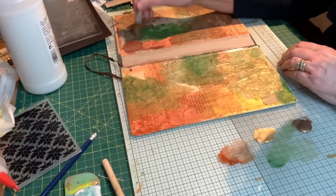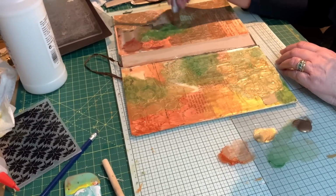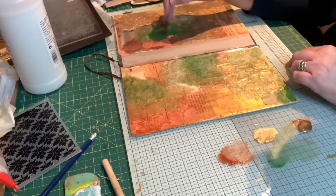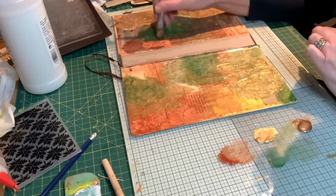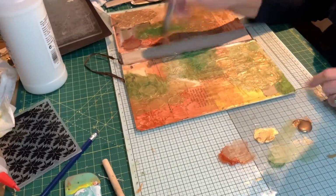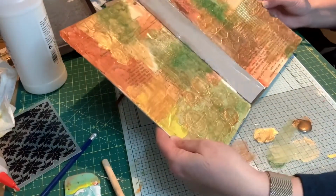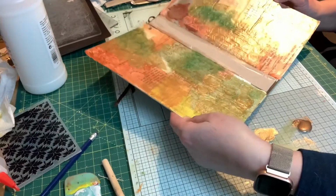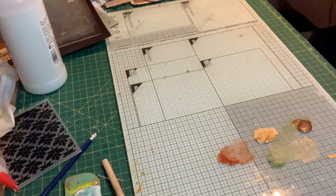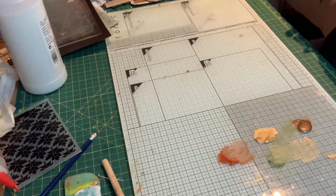I'm just wanting to sort of blend in some of these bits here, so probably just get a bit of gesso out on those when they dry and just blend some of them edges. I don't want to do too much with my brush because otherwise it's gonna. So yeah, that's the next stage. I'm just gonna leave it like that. It does need a bit more work, but I'm just waiting for it to dry, and then I can get on and do a little bit more. So at the moment, I'll leave it there and I'll be back to you soon.